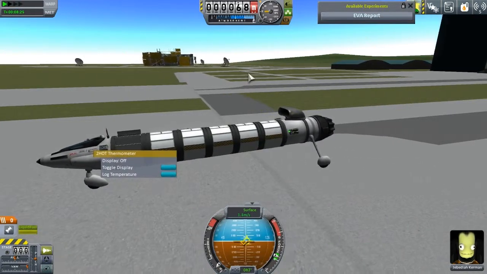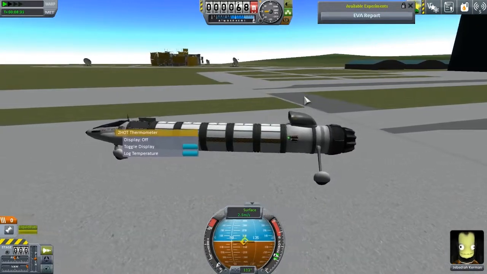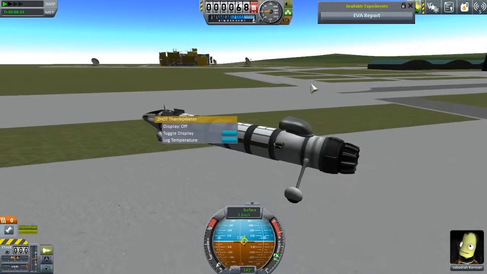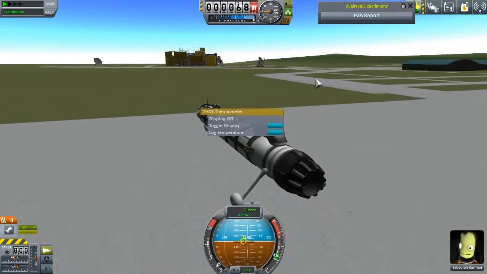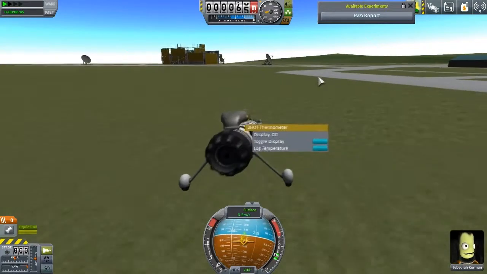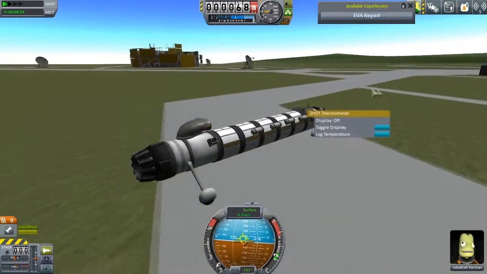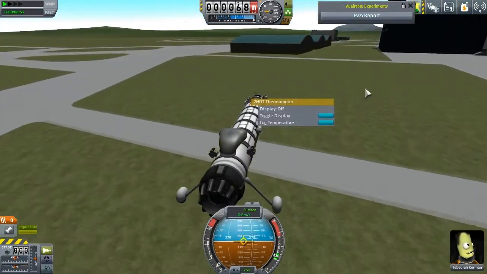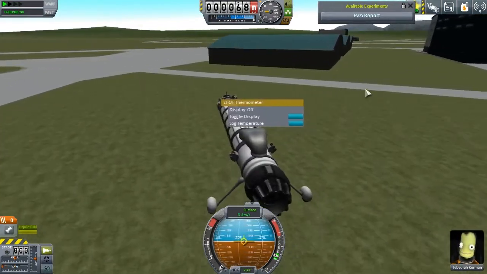So how much science do we actually have? That's the question. So I think a lot of these EVA reports are actually on the ground, because when you're on the ship, you're flying over the building, so I probably have to walk around and get EVA reports that way, but that is not what we're going to do today. So let's go over to this building.